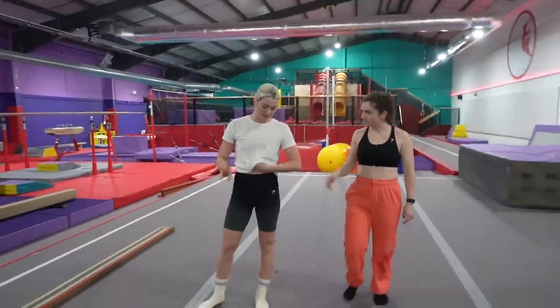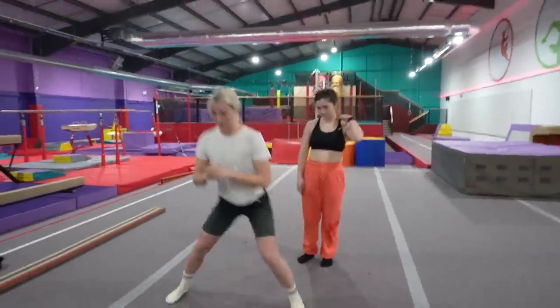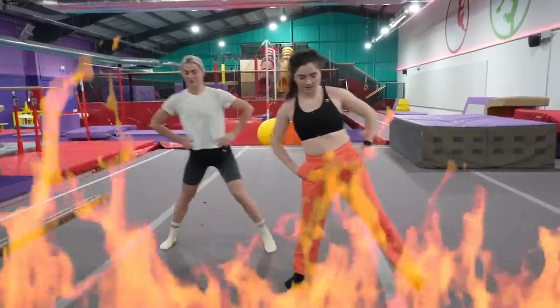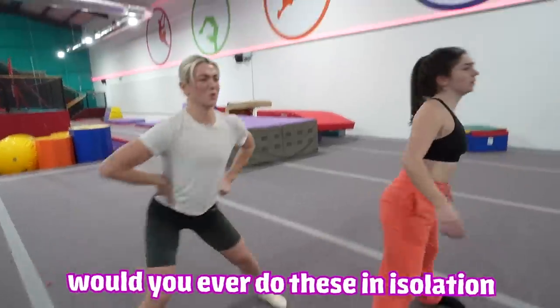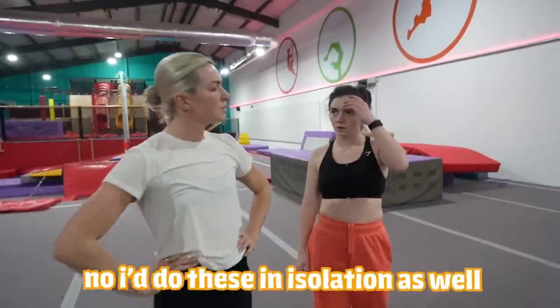Okay, we're gonna do two more exercises that are more static based. One leg, drop. Pop back up. Okay. Pop. That's it. Good form. Burn, baby, burn. And these are like the activation exercises I would do before skating, but it's also a workout at the same time. Would you ever do these in isolation, or is it always just as a warm up to your skate? No, I'd do these in isolation as well.